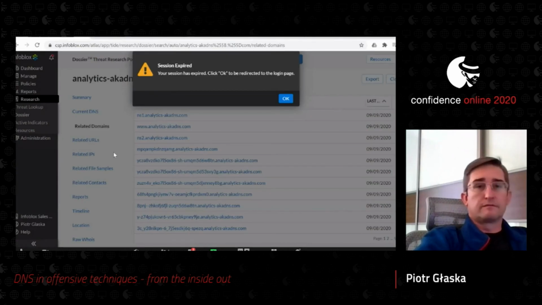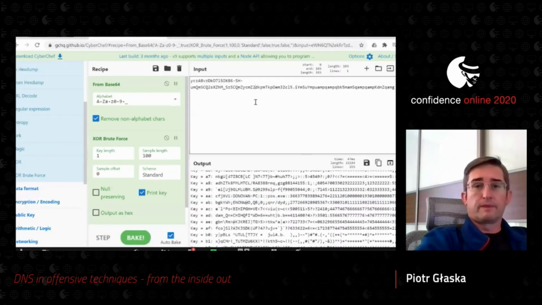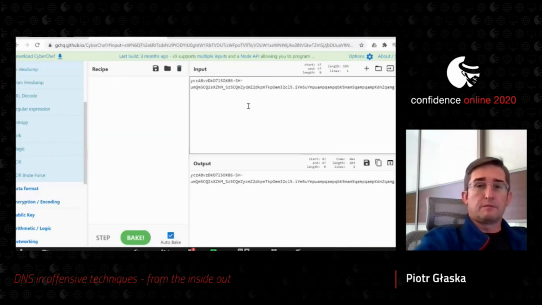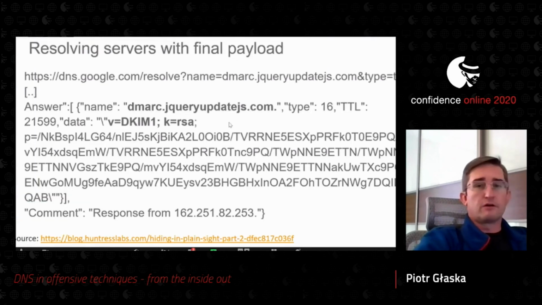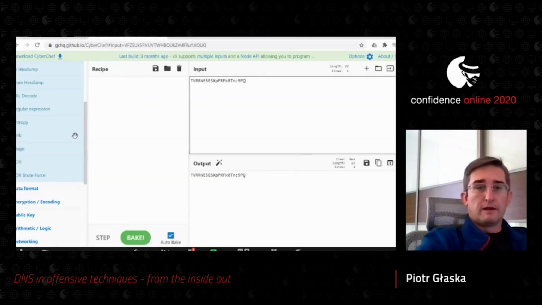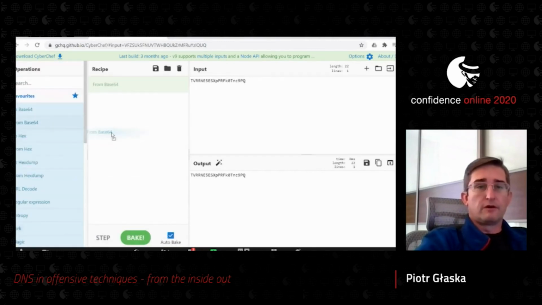So let's move back again to CyberChef. Let's treat these records not as a whole, but let's use slash as something which is splitting this text into separate records. So let's copy, for example, one of these to CyberChef, and let's do base64 decoding once.